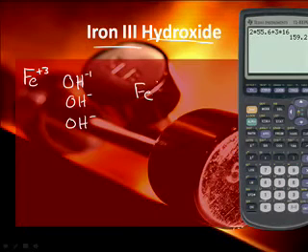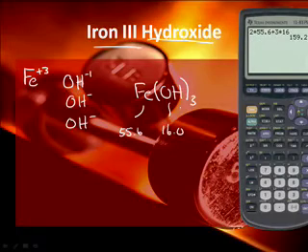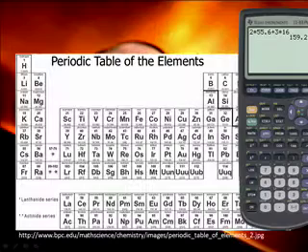So you'd write Fe parentheses OH parentheses 3. That means there's 3 of everything in there, 3 oxygens and 3 hydrogens. So iron, we learned a little bit ago, weighs 55.6. Oxygen was 16.0. And I bet we don't even need to look at the periodic table. Well, we can. Hydrogen's super easy, the easiest of them all.